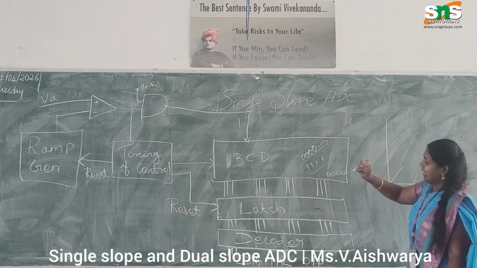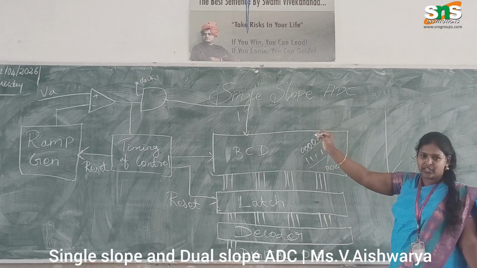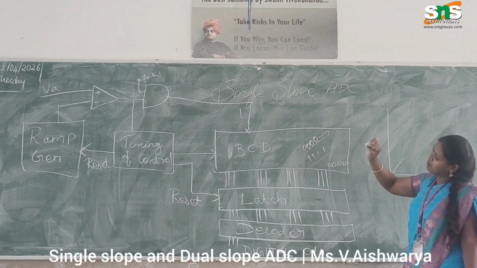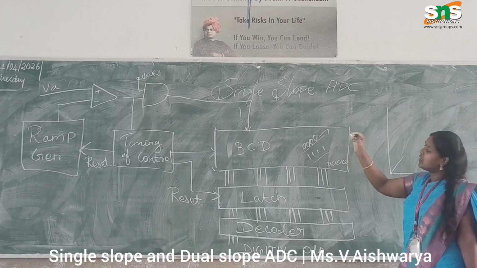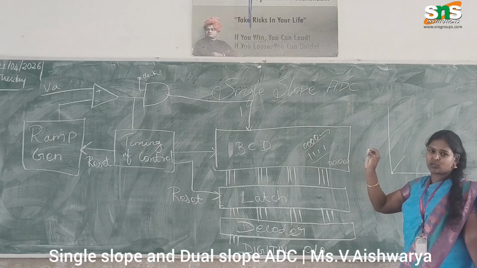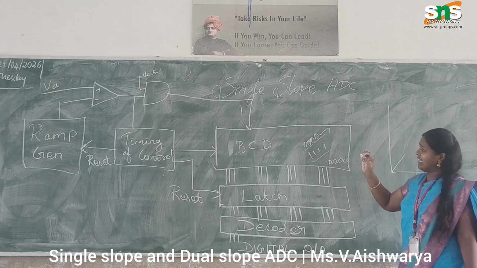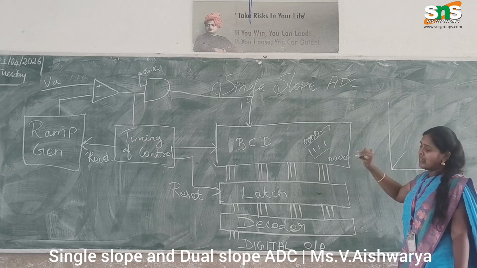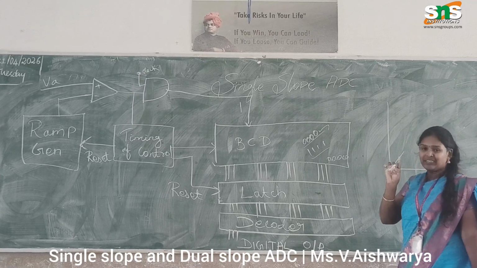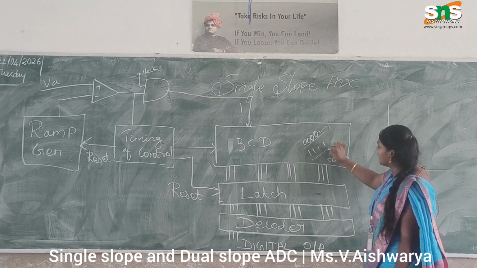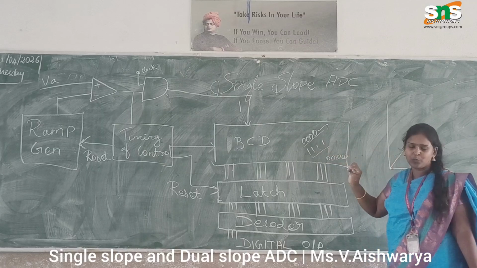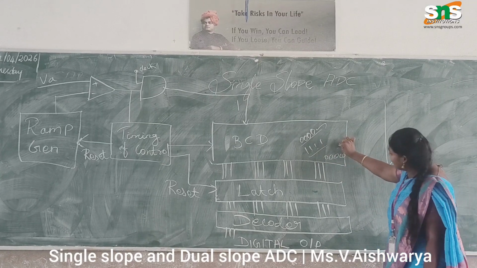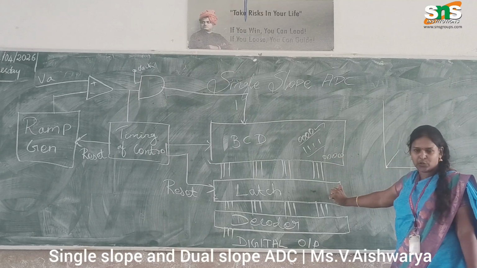At this time again the signal is given to this comparator circuit. The comparator compares the two signals and gives the high output. In this condition the clock is also in the positive mode, so again the AND gate will produce the output and the second value will be counted. The same process continues until the BCD reaches the higher value. Once it reaches the higher value, that signal is stored in this latch circuit.